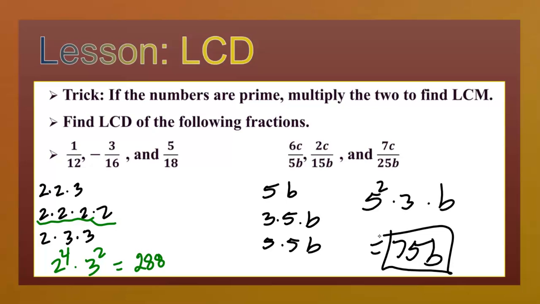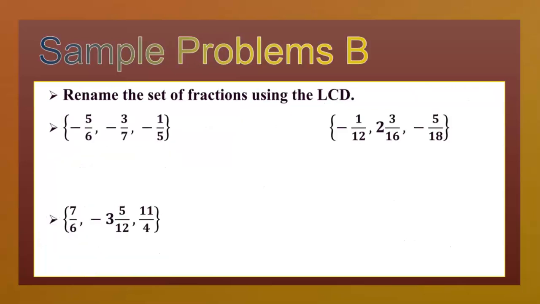So that's going to help us as we look at our next set, where we're going to have to rewrite the fractions with the least common denominator. So if I do 6, 7, and 5, with the prime numbers, that's 2 times 3, that's 7 times 1, and that's 5 times 1. So we have to multiply the 2 times 3, which is 6. 6 times 5 is 30. 30 times 7 is 210. So we need 3 fractions with 210 as the denominator.